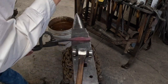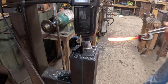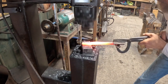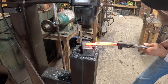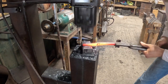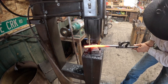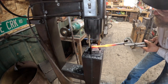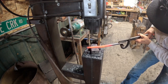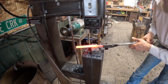Got it about where I want it, so now I'm gonna use my power hammer because I have one. But otherwise, you're gonna have to do all this by hand. I'll leave my rein so I have something to hold on to with my hand.